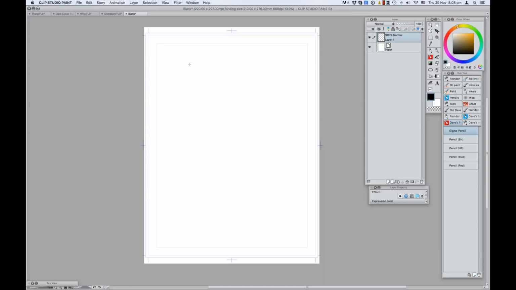The first one is just called digital pencil. And you can see this is quite a nice, soft, sketchy pencil that you can get a nice variety of lines in, that you can build up an illustration quite quickly in. It's got a variable opacity. So this means that you can get a darker line by pressing harder. It's just like really drawing with a nice, soft, real world pencil.